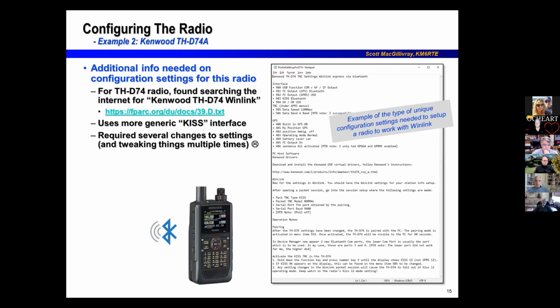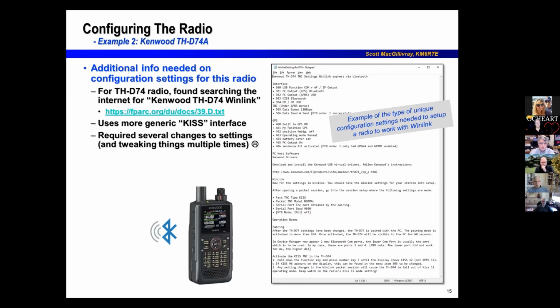And so basically I was lucky in that I found this little kind of menu setup telling me what interface and what settings I had to do on the radio, because the radio has a variety of different menu options, and basically set those up, and then how to set up the settings in Winlink, and then basically how to pair it up for Bluetooth.